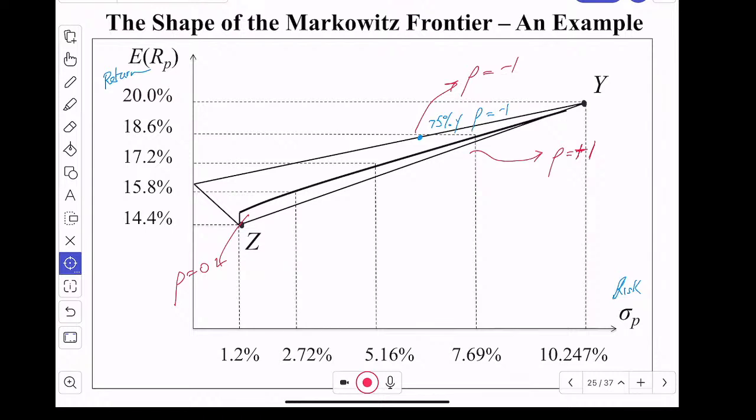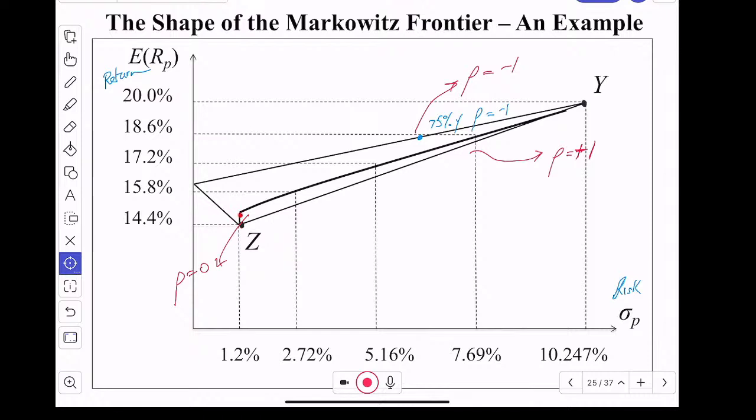So perfectly negatively correlated assets, you can find a combination that will give you a standard deviation of 0 in the portfolio. So a no risk portfolio. That's not possible when the correlation is 0. You can't take advantage of diversification, in other words, because the correlation is not negative and you can't diversify. So this is just showing all the possible outcomes as you put more of the risky asset into the portfolio, and it is a straight line here.